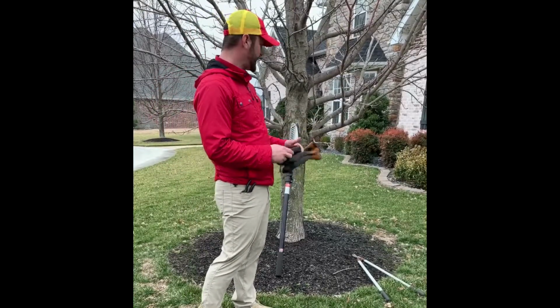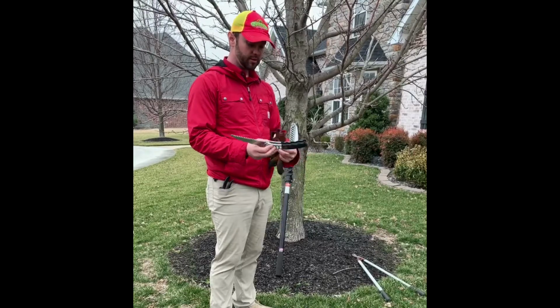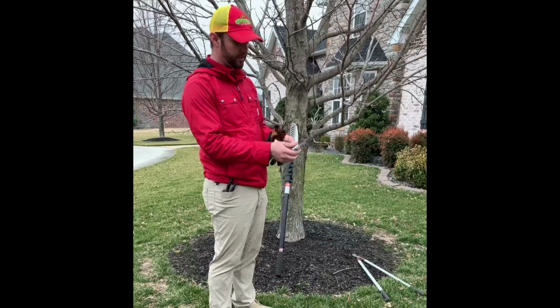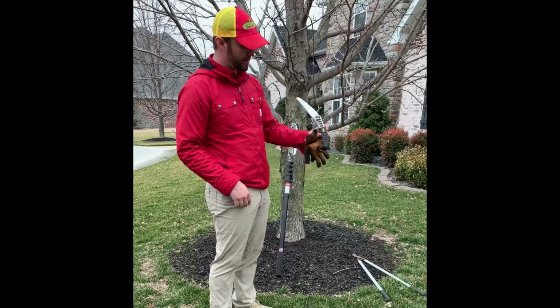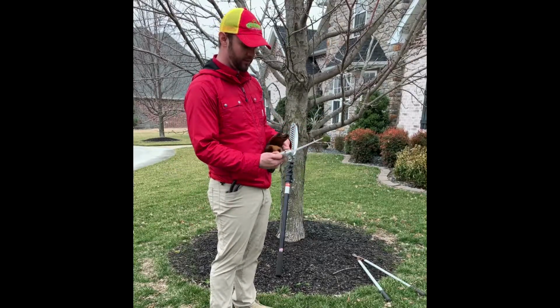When you're pruning a tree like this, one thing that you can use is a bow saw like this, a little folding saw that we use quite a bit. This is made by Wicked Tree Gear. We really like these saws. We've been using this now for a while.